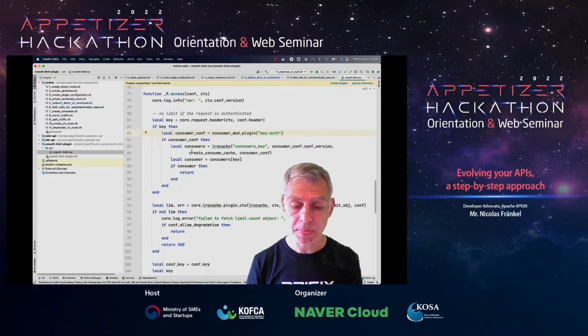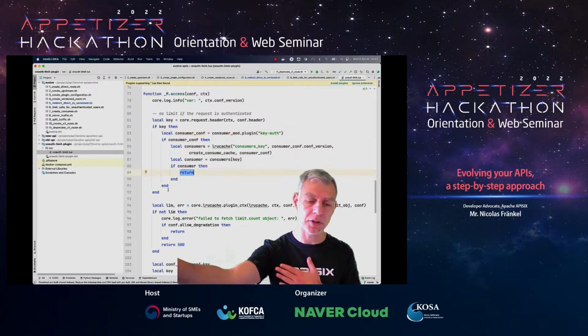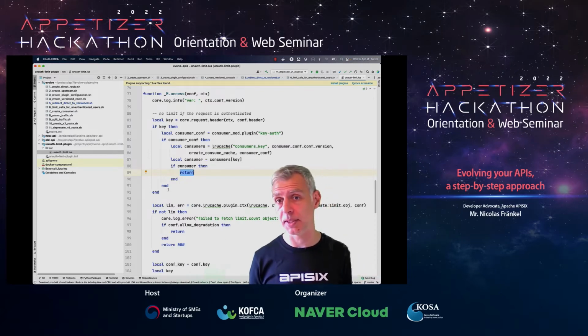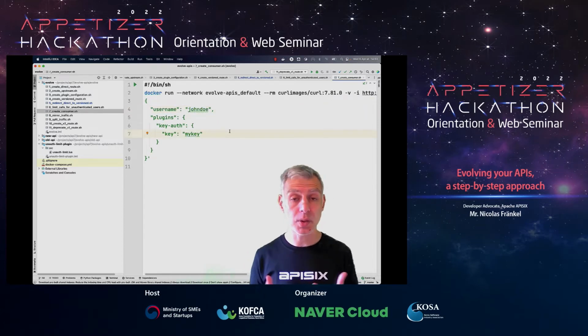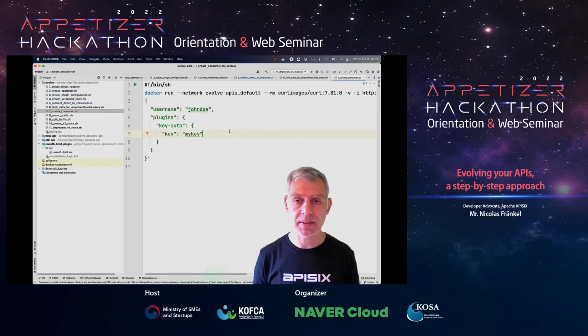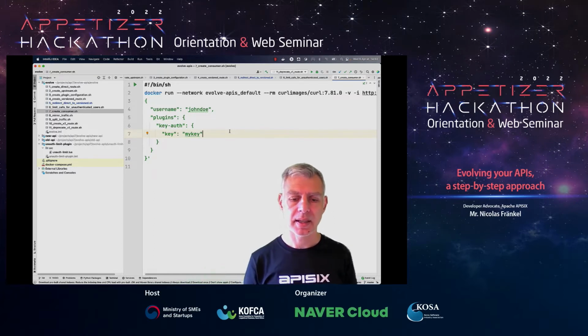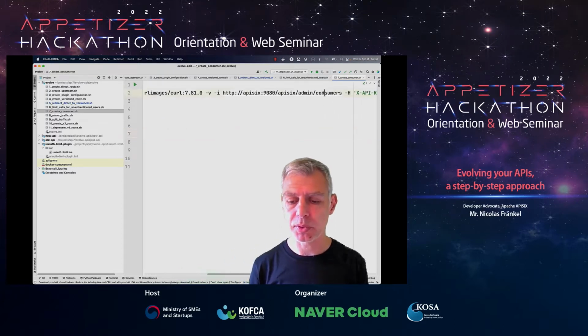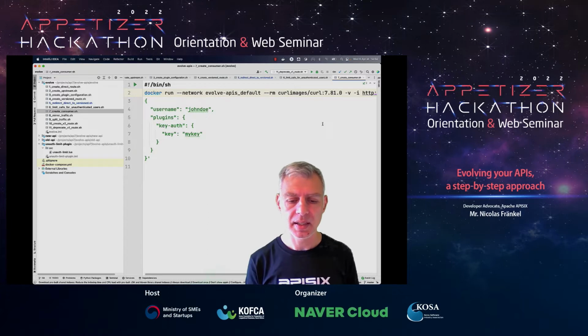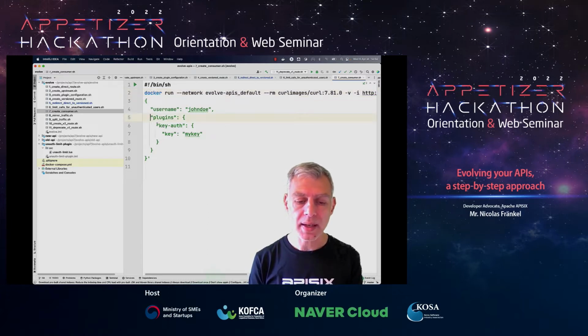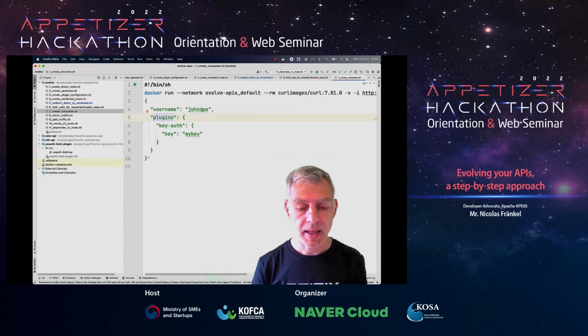And if yes, then everything is fine and I return. And if not, I follow the logic of the original plugin, which sets the rate limit. So now I need something. I mentioned the key auth plugin, and I need to create an identity. I've got another endpoint called consumer, and you can think about a consumer as a user, as an identity. So here, what I'm saying is when I'm using the key auth plugin and the key is my key, then it will be user named John Doe.